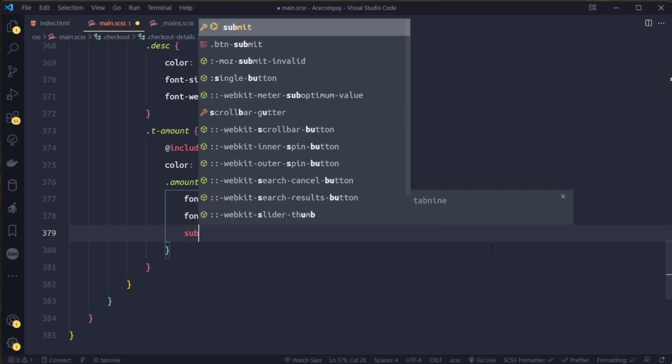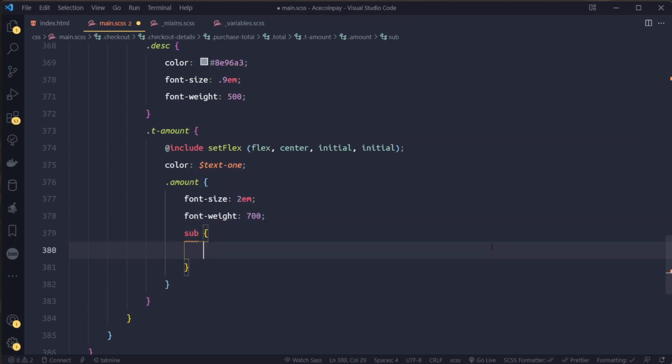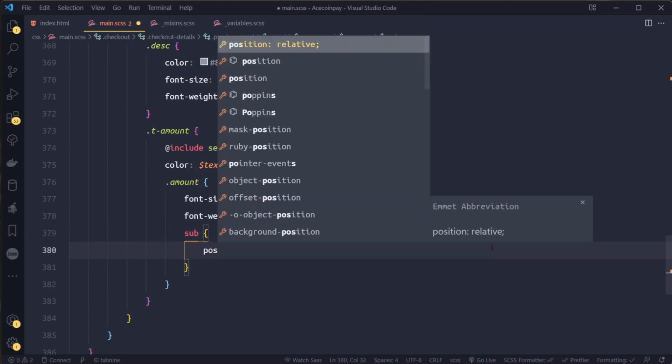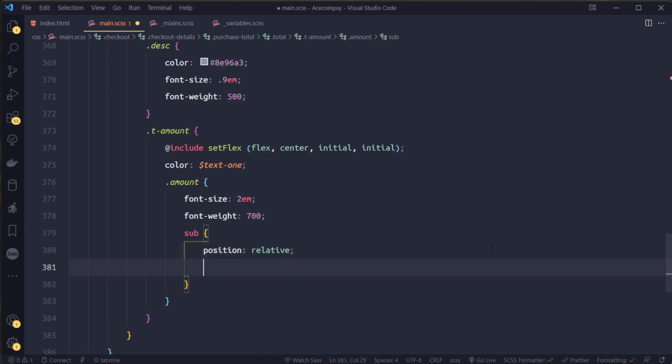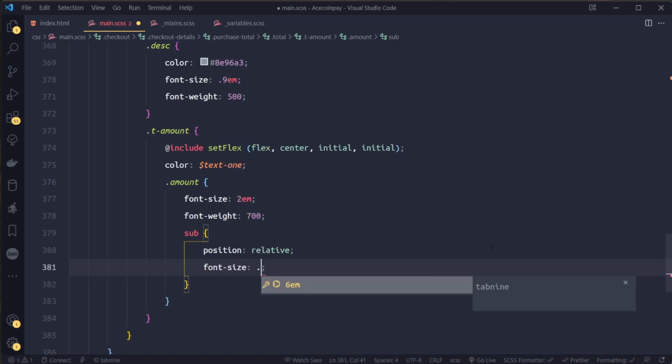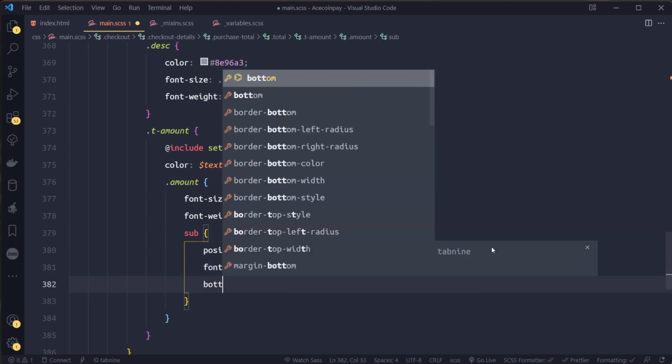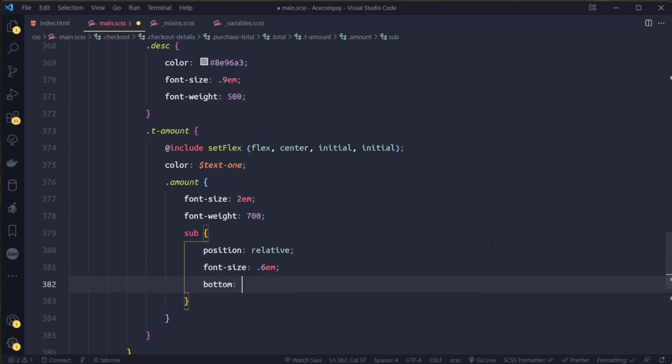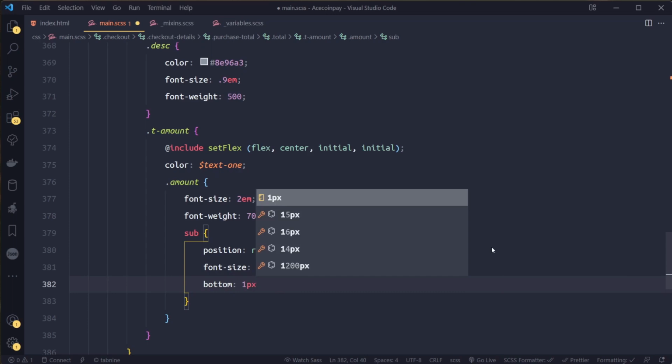Now the sub, which is subscript. We'll set position to relative first. The font size will be 0.6em. We'll set the bottom to 1px.